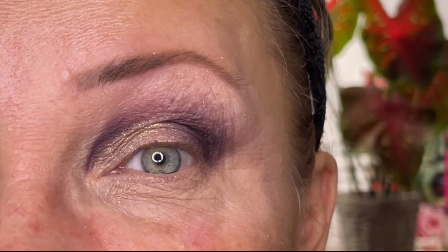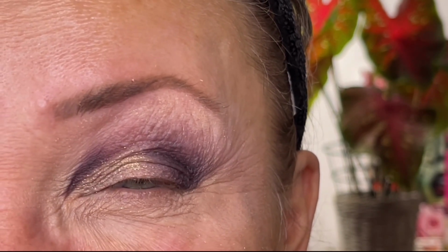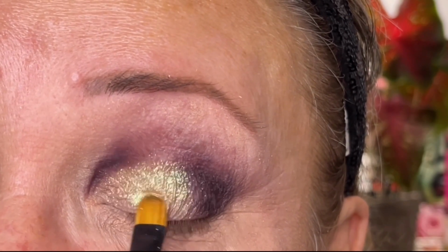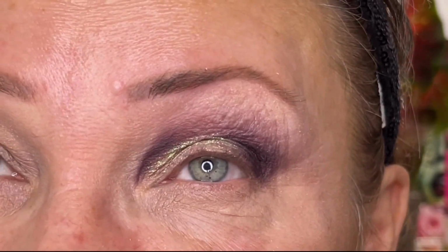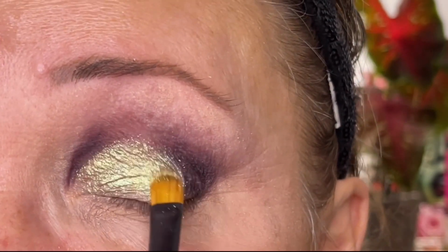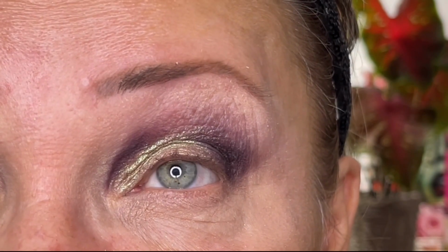Next step is to put some more power to the look. I'm gonna use the VR Fire Opal. That's the green, purple, bluish kind of shade. That's also a topper and very flaky. So I'm just gonna dab it on. Oh, do you see the green? So gorgeous. It's absolutely one of my favorite ever. It's so amazing. I'm just gonna put a little bit more on the brush. Sorry for turning away from the camera. I'm gonna just dab it on like I did with the other shadow here, so you'll get the effect of this. So this is what it looks like so far.